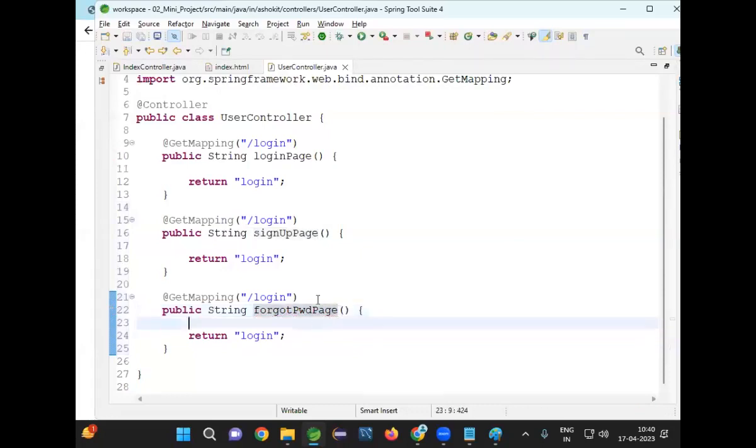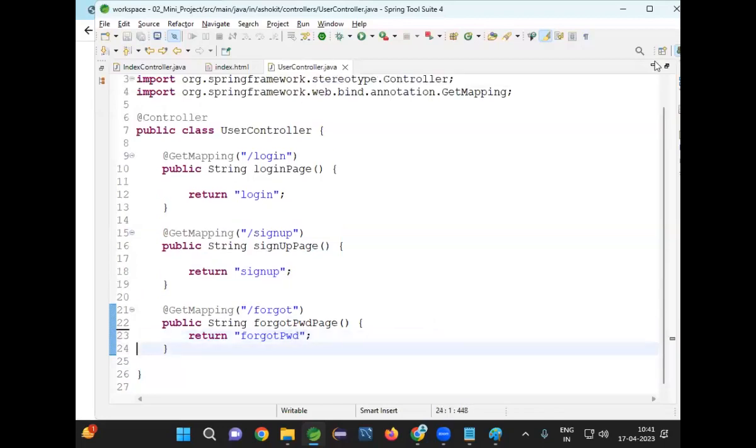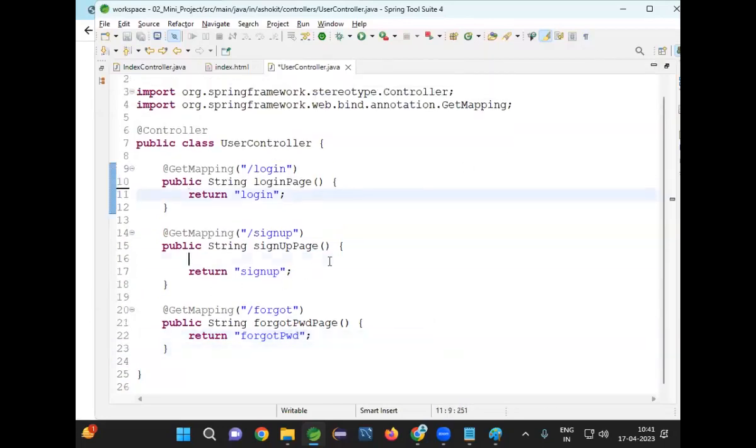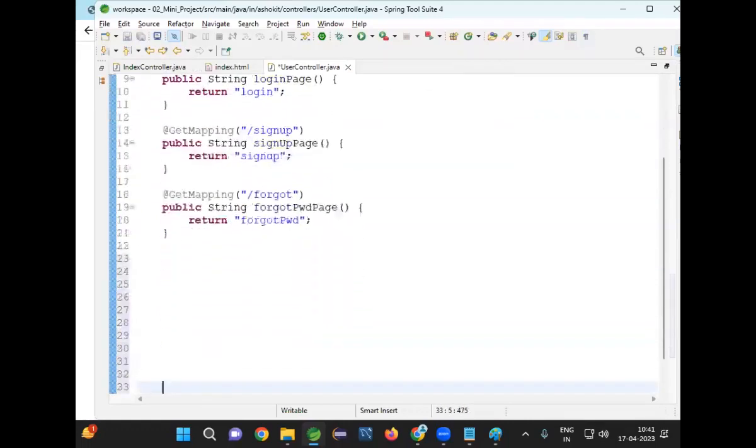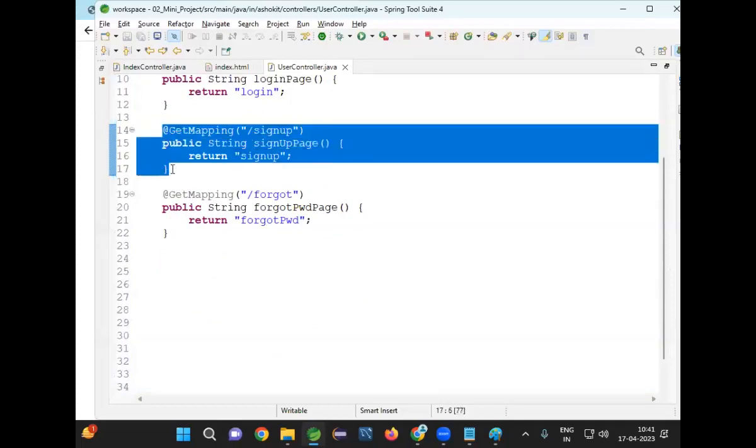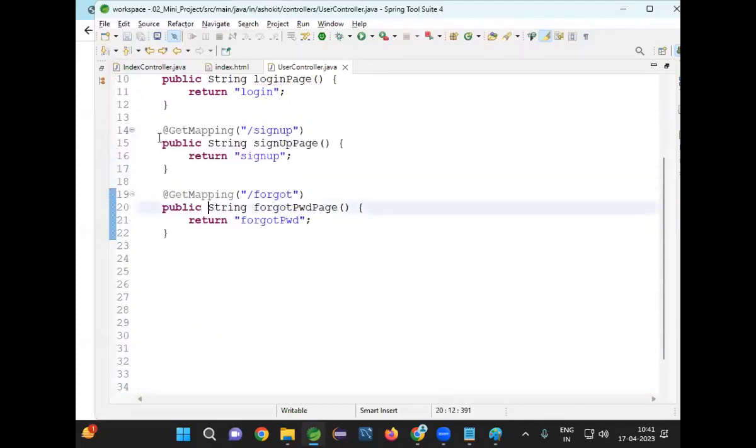Right. Unlock account also will be available. Now here, the sign up page URL I'm giving as sign up, and this is forgot password. For sign up, a page called sign up page is available. For forgot password, there will be another page called forgot password page. Similarly, the unlock account page should come. For that we need one method. After user registration is completed, the unlock account page should also be loaded.